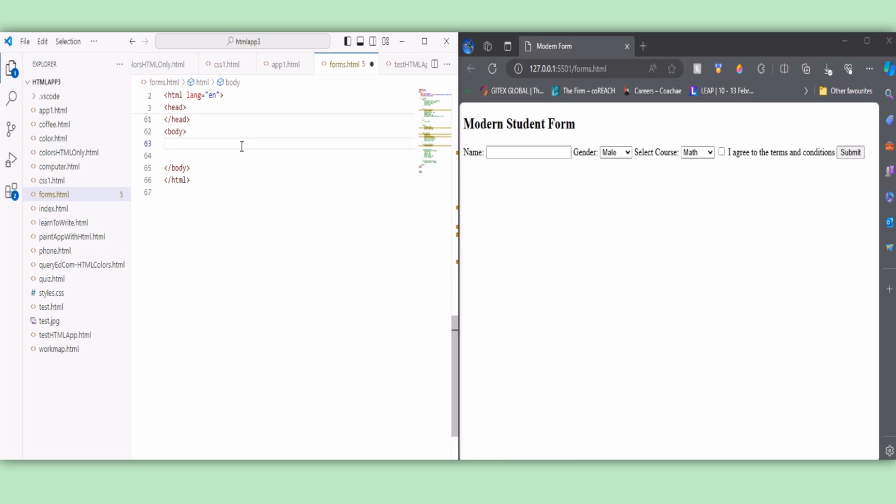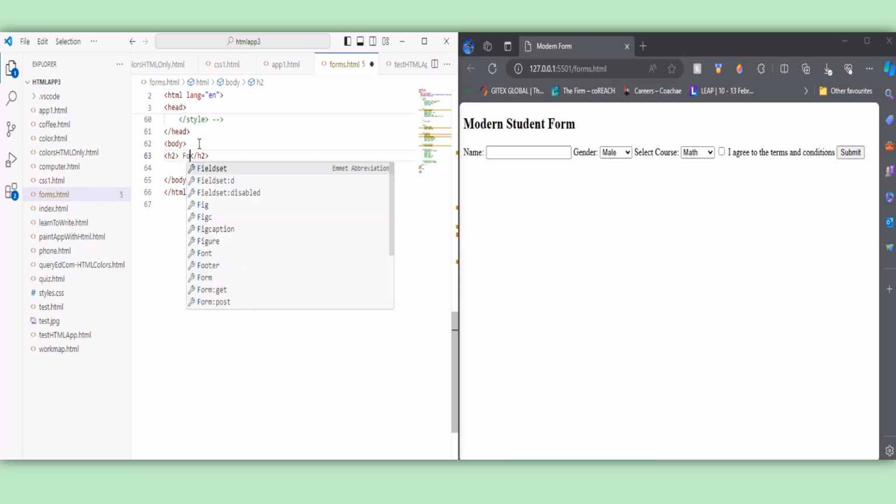So you have the body here. You see the body and the head tags are there and the HTML tags. So these are the basic tags of HTML. I think you would have known by now. So let's start to design how to make this form. You will have a text box, and so first I'm going to write the H2, which is the heading, and I'm going to type the text in between. You can follow the steps which I do basically, and here, forms in the HTML learning.